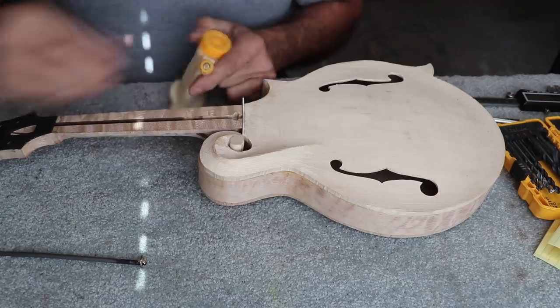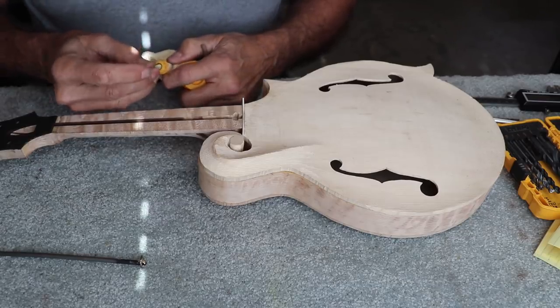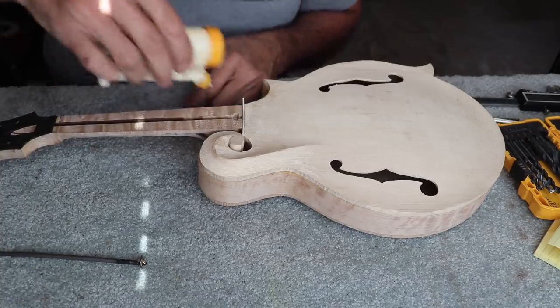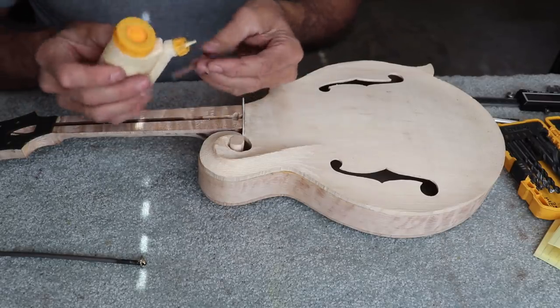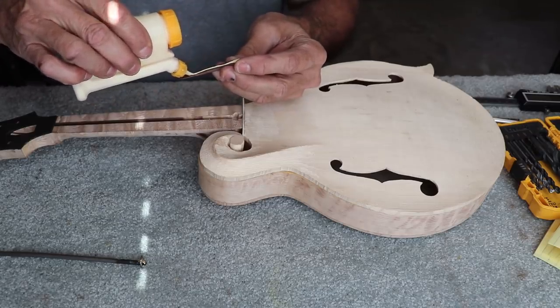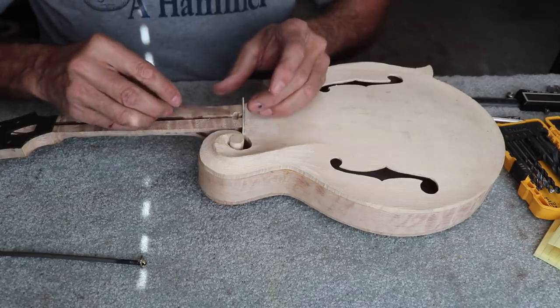Anytime you turn the camera on, the glue always clogs up. That's kind of like a rule of videos. All right, maybe now it'll cooperate a little bit. In fact, I think I'm just going to put the glue on the bottom side of this because it really doesn't have to be glued in all that well, and that'll keep some of the squeeze out from getting all over the place.